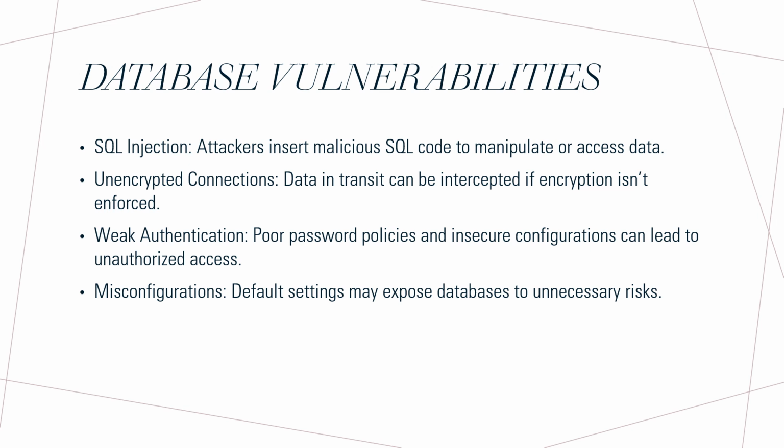These are the database vulnerabilities. Despite their robustness, databases are prone to several vulnerabilities. SQL injection is a common attack where malicious code is injected to gain unauthorized access to data. Many databases operate over unencrypted connections, exposing data to interception. Weak authentication, like using simple passwords or default settings, can further increase risks. Misconfigurations such as using default ports often make databases more accessible to attackers.